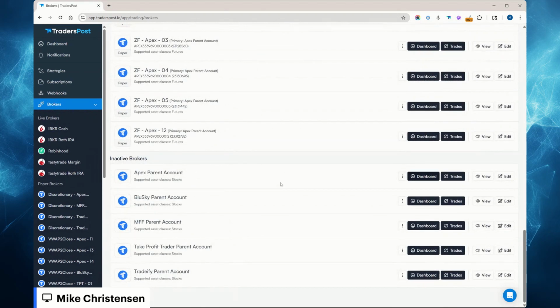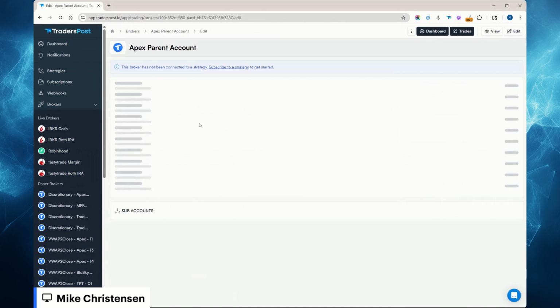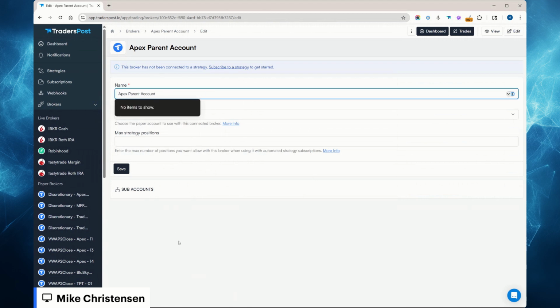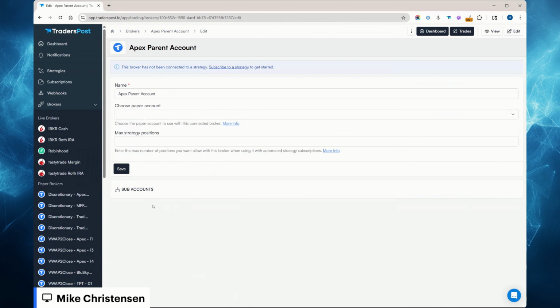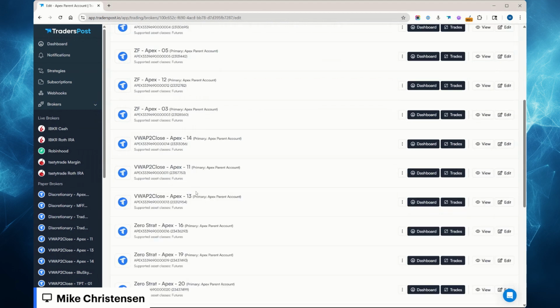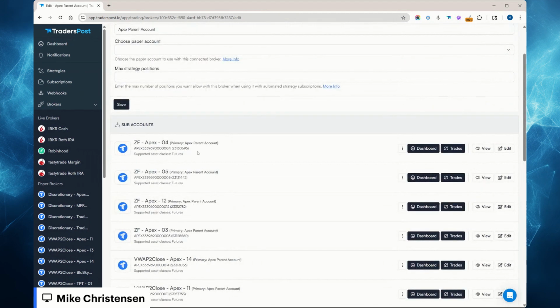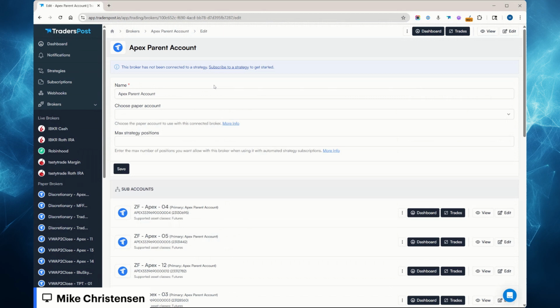You can see with my Apex parent account, if I go to the dashboard for this, it'll take a second to load because we're in the maintenance window. There is no paper account selected from it, but underneath I have all of my Apex accounts connected. These are all essentially clones from this one access token that I'm managing with Apex.